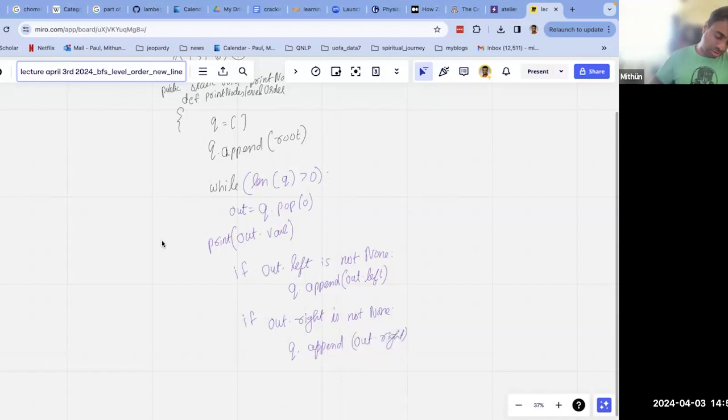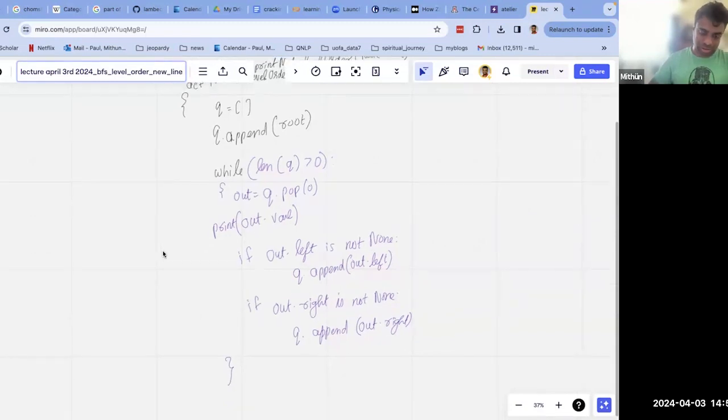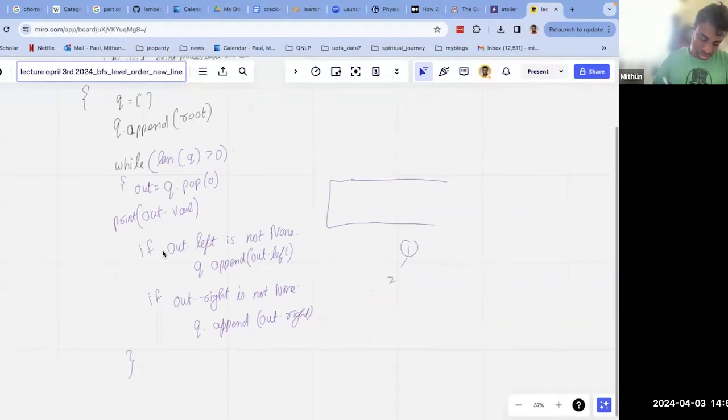That's all we need, right? At the end of the day, all we have to do is go through each of these nodes separately, keep pushing and popping, and we will exit when the queue is empty. If you go back to our same old tree, 1, 2, 3, 4, 5, 6, 7, we first push 1, which is what we did before the while loop.